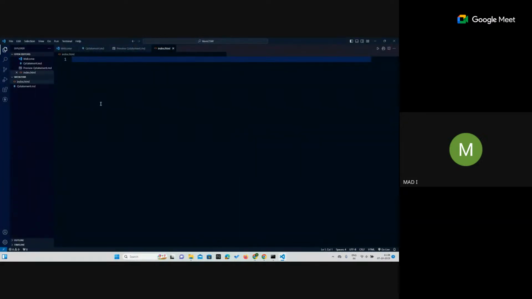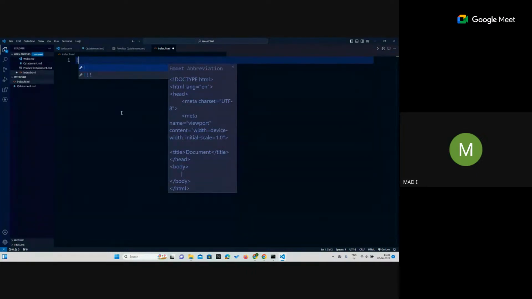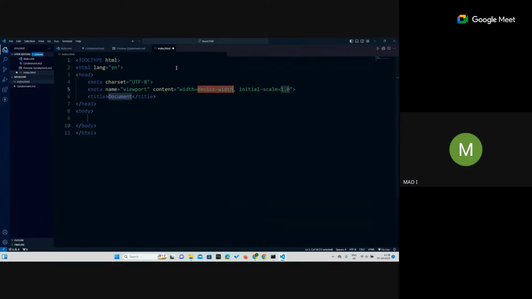Okay, so now this is our HTML file. Now, how do you create a boilerplate? VS Code has this good feature of creating boilerplate. You just have to write an exclamation mark. The moment you write the exclamation mark, it suggests an Emmet abbreviation. This Emmet abbreviation is nothing but the boilerplate of HTML. So I hit enter. What is boilerplate, sir? This is the boilerplate, the basic structure that any HTML file will have. Then we will modify it.